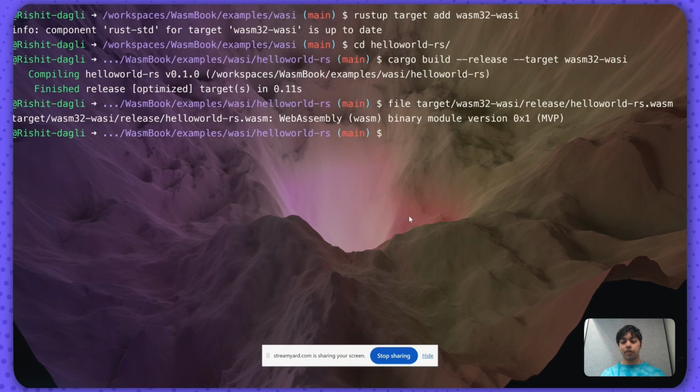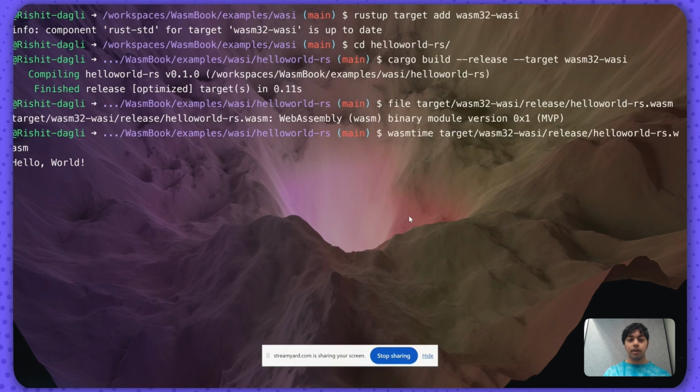Great. Now, if you remember from the earlier videos, this is a Wasm plus WASI module. So I can run it simply with any Wasm runtime, and I don't need any JS glue code. I just need this Wasm module and I can run it. That was the whole idea of WebAssembly and WASI. So let's try that out. I have Wasmtime. You can choose your favorite Wasm runtime. So I can just run this with Wasmtime.